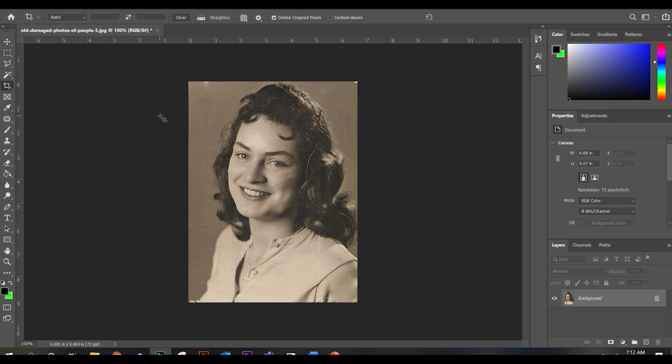Alright guys, so find a photo in the zip file, start playing around with it, or if you have a photo of your own, bring it in, show it to me, we can scan it in if it's not already digital, and good luck.